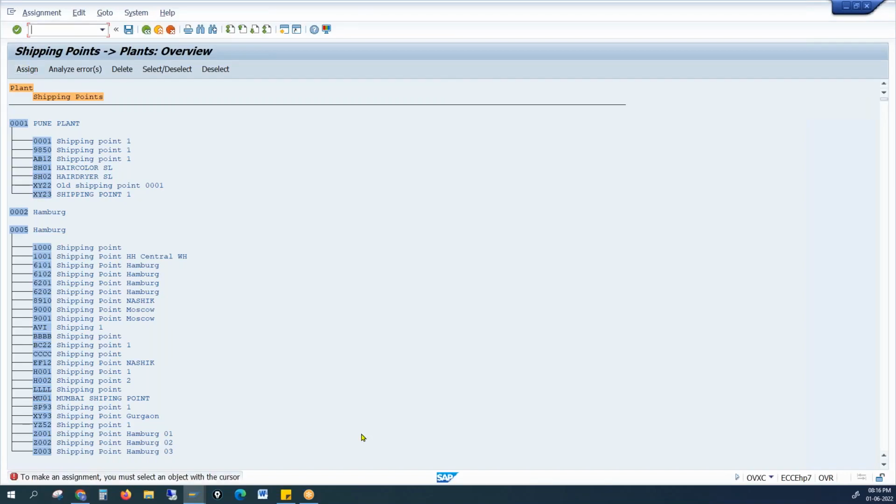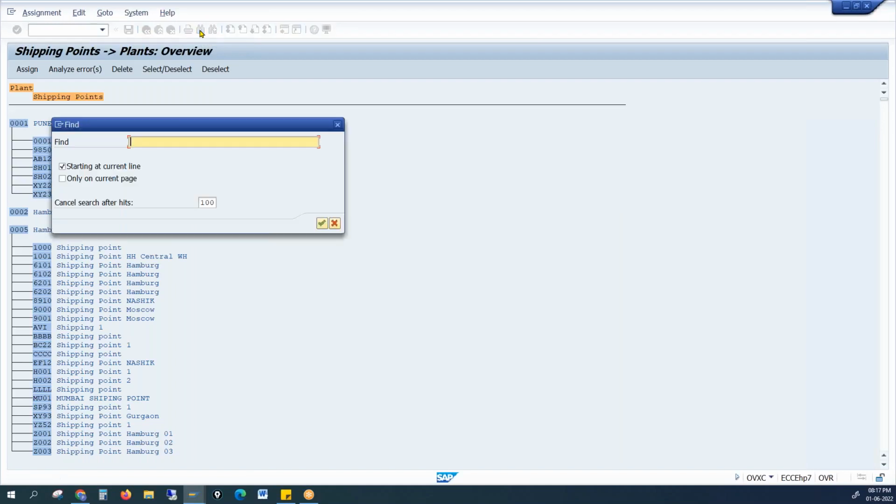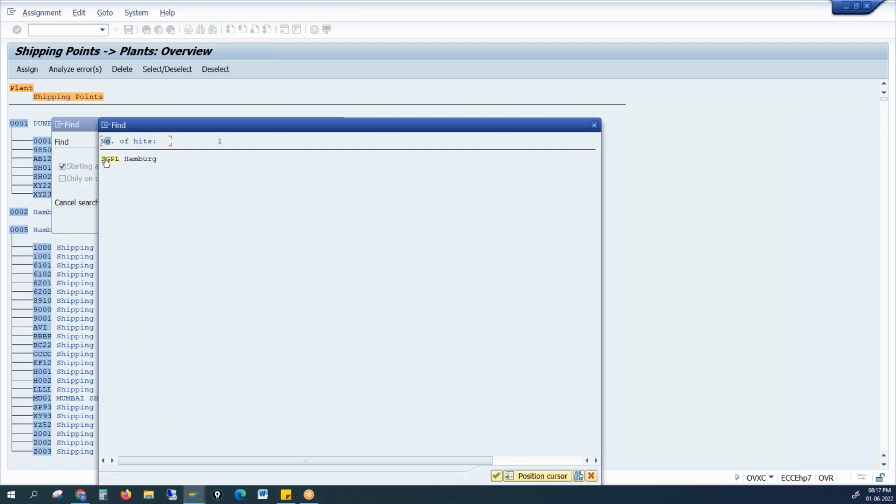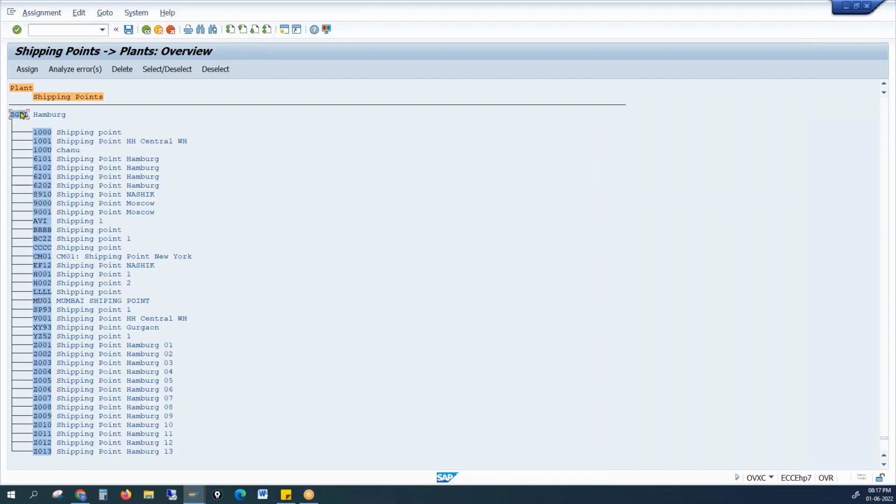If you want to assign, first you should select your plant. Your cursor should be on your plant. For that, go to the find icon and search for your plant, let's say ZGPL, and select it. Your plant has to be selected or highlighted before you assign. Then click on assign.